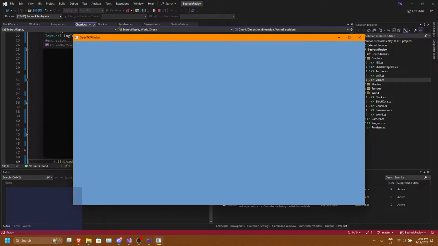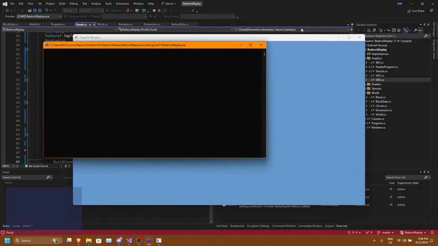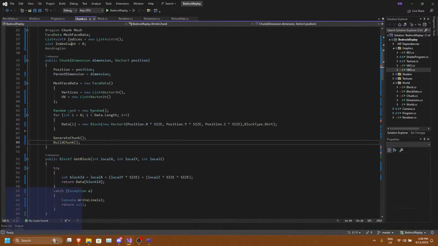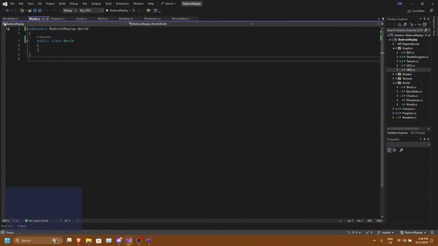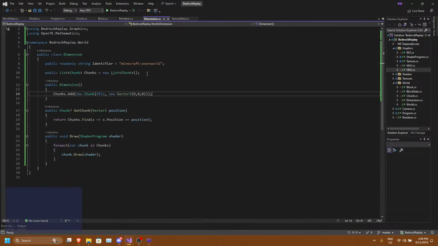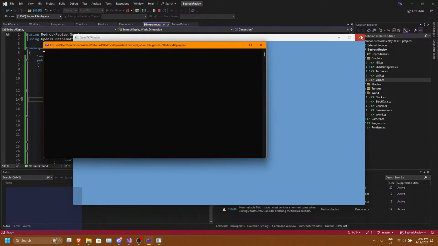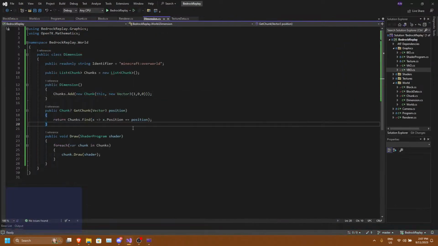Can't see anything. Is it because I'm inside it? Or is it... I'm gonna move it one across and see what is going on here. Nope, I can't see anything. Okay.